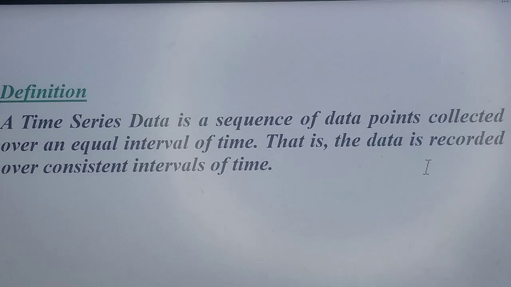For example, if we keep record of our expenditure on food every market day for 10 different markets, we would have generated a time series data on expenditure on food. This is because there are equal number of days between the first and the second market, between the second and the third market, between the third and the fourth market, and so on. So this equality in the number of days between one market and the next makes that observation a time series observation.